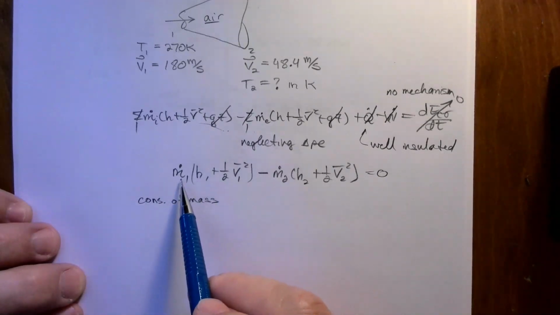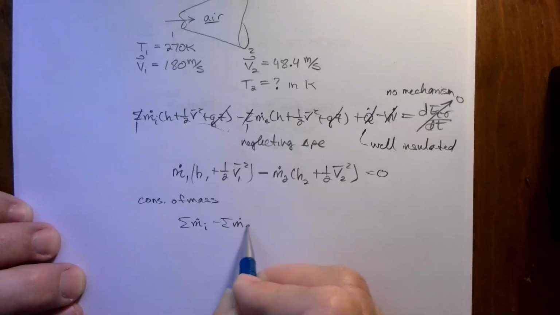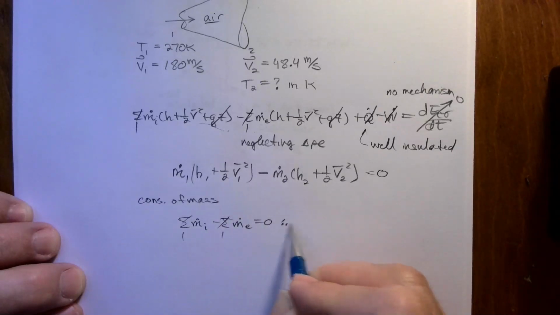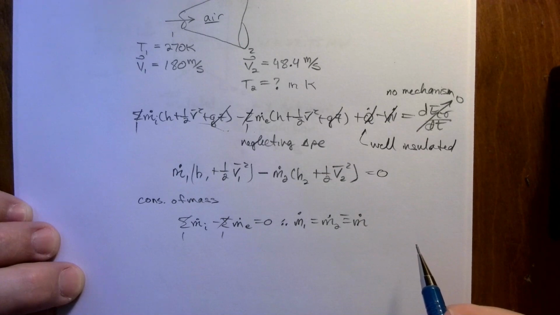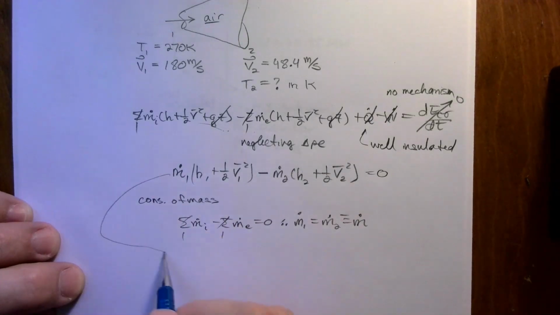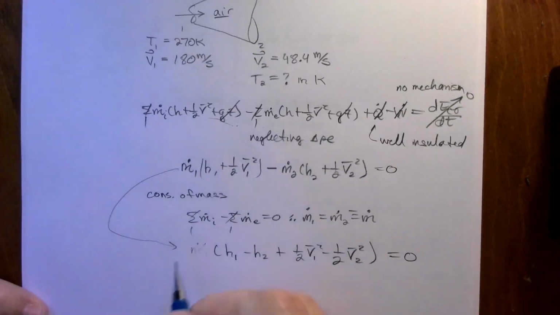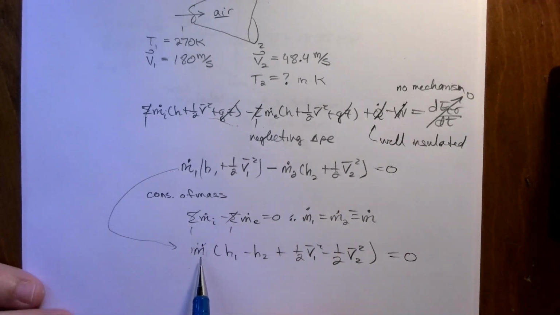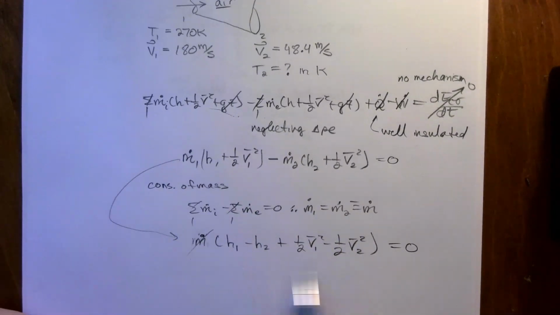Conservation of mass, you can predict that m dot 1 equals m dot 2. So we can just call that a single m dot. So now that equation above, come down here, is m dot times h1 minus h2 plus 1/2 the velocity at 1 squared minus 1/2 the velocity at 2 squared is equal to 0. So just divide through by that single m dot. This m dot will not be 0. There is a mass flow rate passing through there, so you don't have to worry about the problem of dividing by 0. Divide that through, and we're left with this equal to 0.